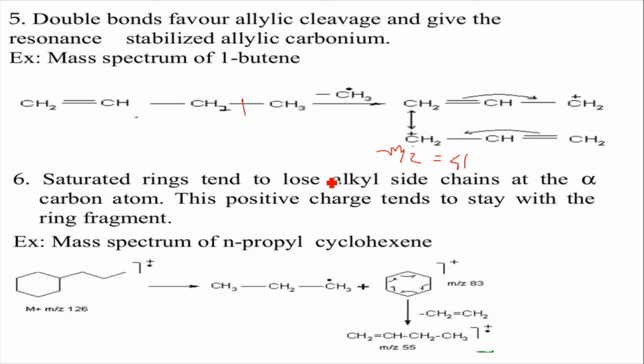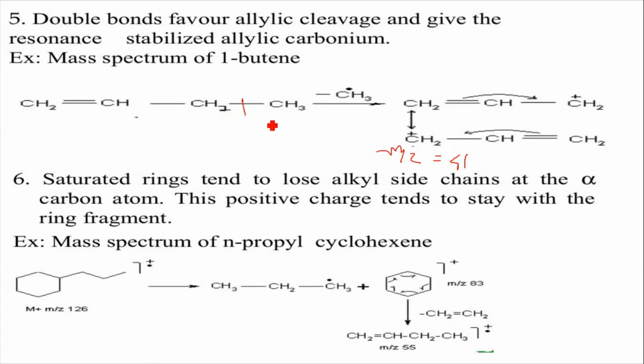If we consider the second type of cleavage in 1-butene, the vinylic cleavage, it also occurs through homolytic cleavage, but the vinylic cation which is formed is less stable as compared to the allylic carbocation. So here the terminal carbon-carbon single bond undergoes cleavage and there is the formation of such an allylic carbocation, and this allylic carbocation is more stable as compared to the vinylic carbocation in the same structure of 1-butene.